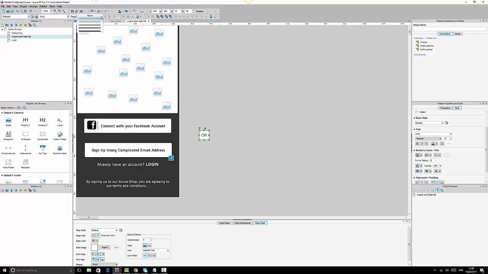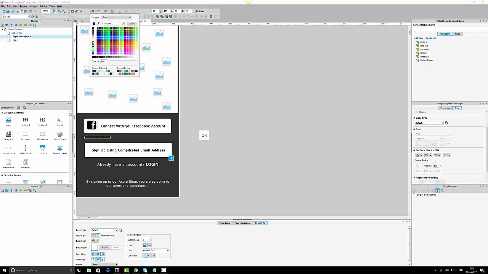And we're going to remove the border, and we're going to make sure this is Maven Pro as well. We're going to make this corner radius 2, and what I'm going to do, I'm going to drag a horizontal line, and I'm going to make this horizontal line white.